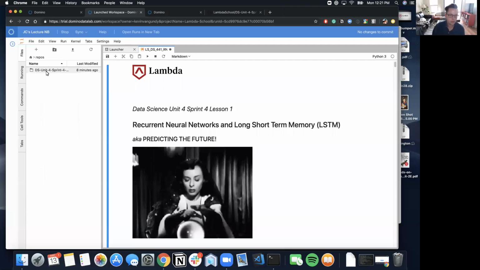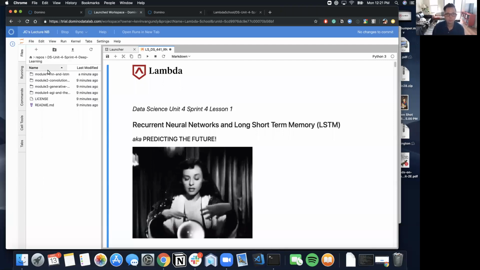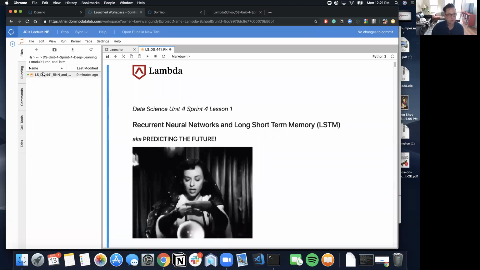And then you should see the repository folder, DS Unit 4, Sprint 4. Click on that. Then go to Module 1, RNN. Click on that and launch the notebook.